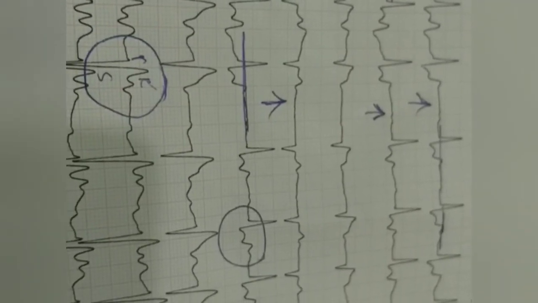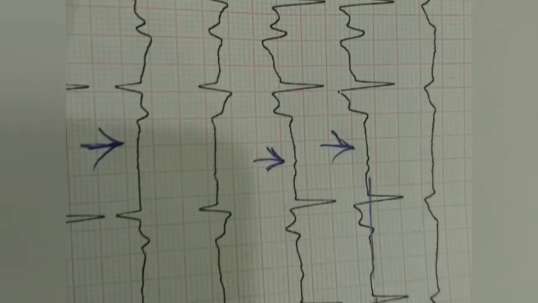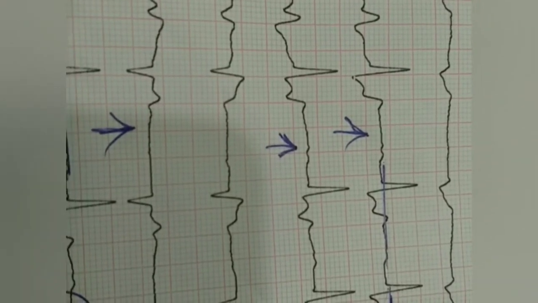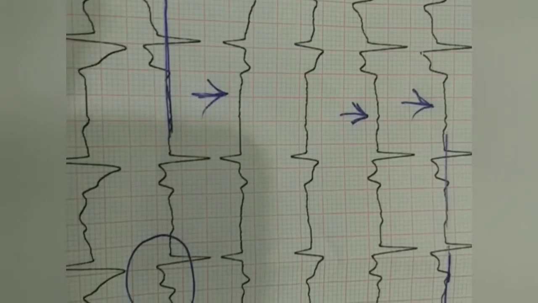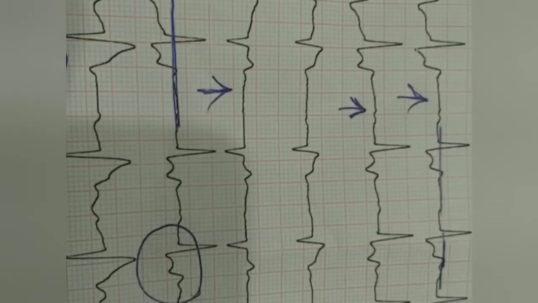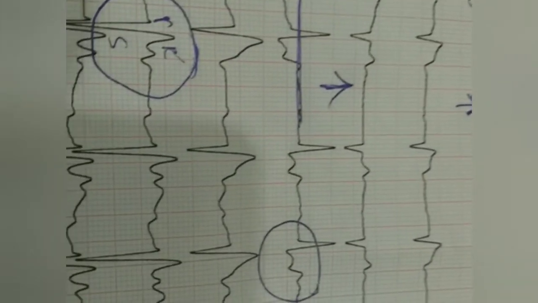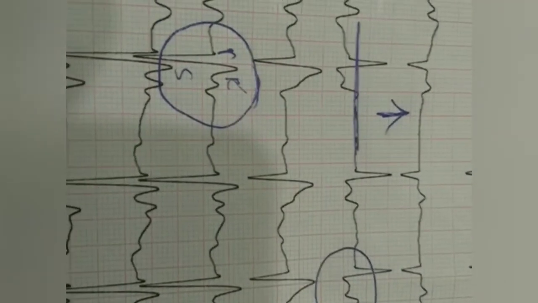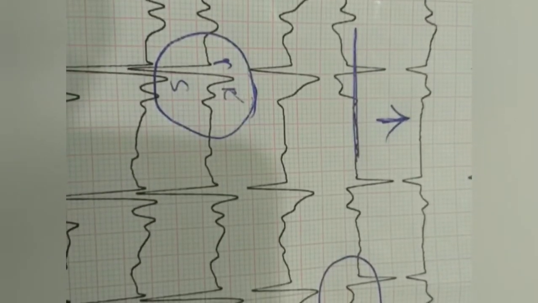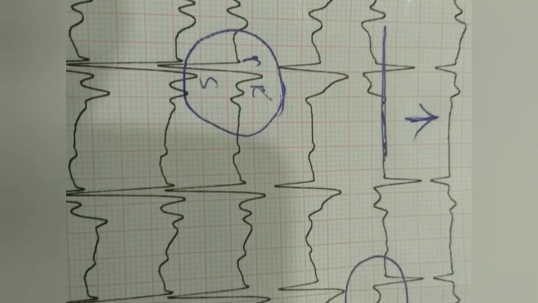So I have encircled these changes. Now if you look at the arrow, here it was supposed to be a QRS complex, but it never appeared. So it's a Mobitz type 2 block where there is no prolongation of the PR interval, and then there is ST depression in lead 2, 3 and AVF, and there is RSR pattern in lead V2. So this is happening in the same patient on the same day. The patient had pain in the epigastrium, irritability and sweating, and now these ECG changes are evolving.